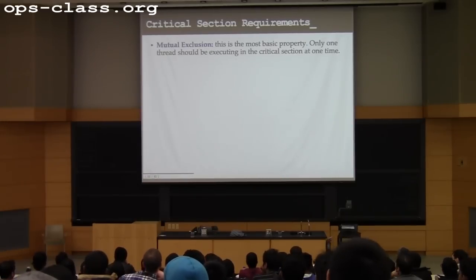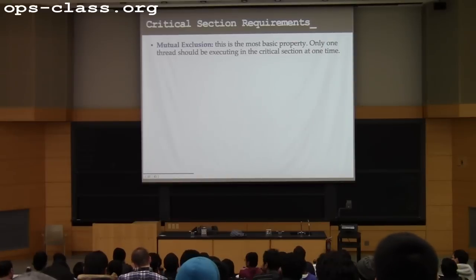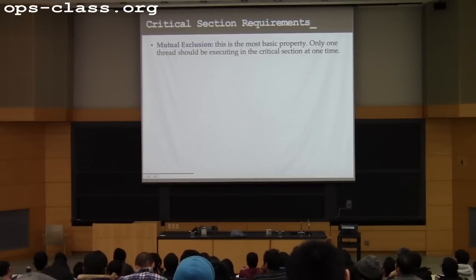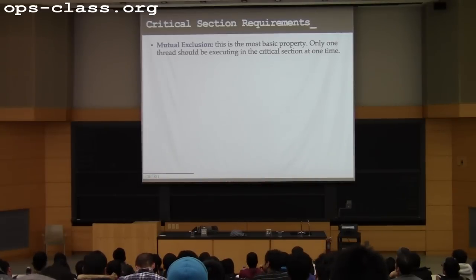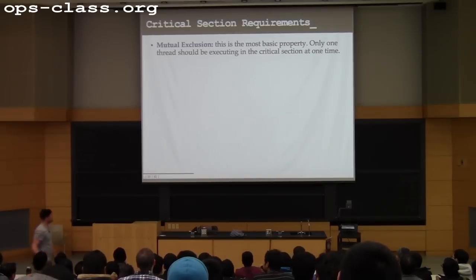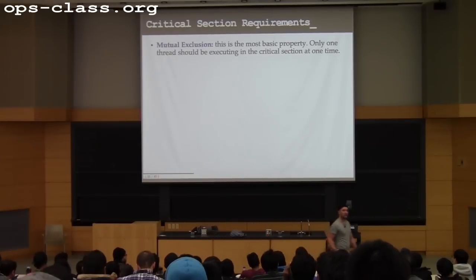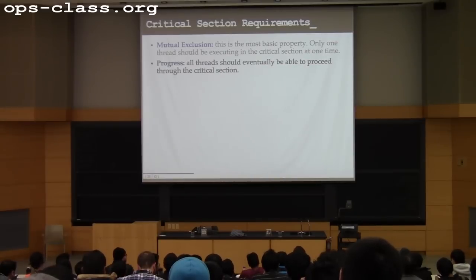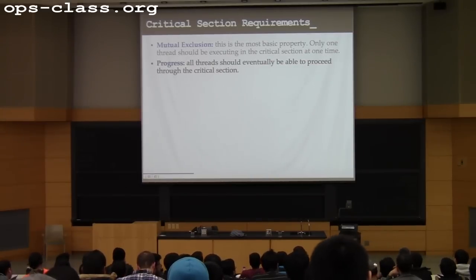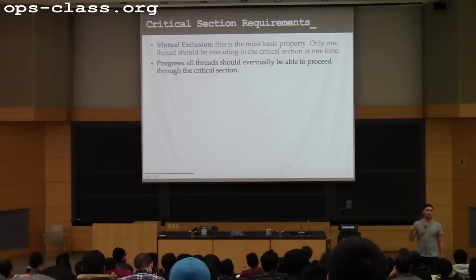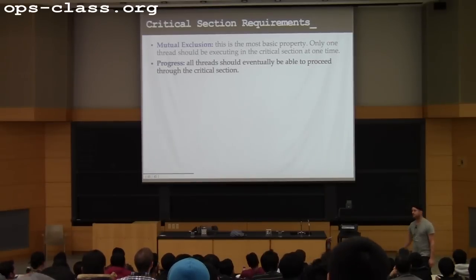Okay. So requirements for a critical section, right? These are the design requirements for implementing various types of tools that allow us to create critical sections. So the first one is simple. There's only one thread inside the critical section at a time. We call this mutual exclusion. If I'm inside the critical section, I am excluding all other threads that might be trying to enter, right? Progress. Eventually, once I'm inside the critical section, I need to be able to get out. And what that's going to allow is all of the other threads that might be waiting to enter should eventually be able to get inside and do what they need to do, right?